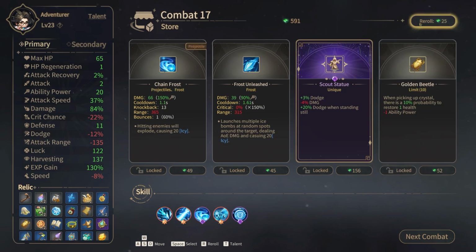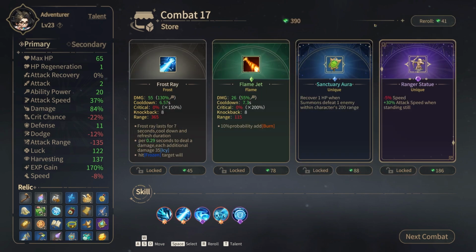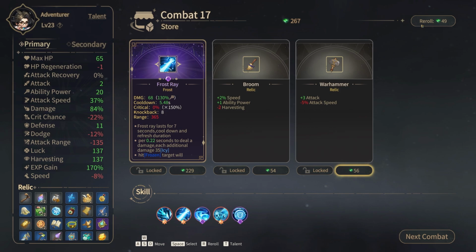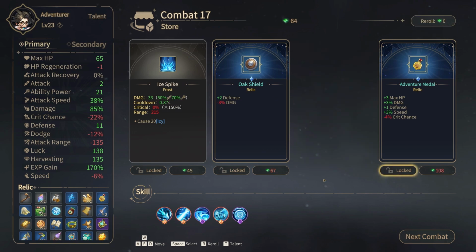Yeah, we're not taking that. We will take that. Recover 1 HP when summon defeats 1 enemy within 200. That's pretty close. I'm not really sticking that close to my summons. Don't care for that. Flame Jet, we're not taking that. Ooh, purple for... Oh, we already have a legendary one. Let's just go for more luck. Why not? Yeah, we can take that, sure. Free reroll. Yes, please. And then let's lock that in. Boom. Let's go.